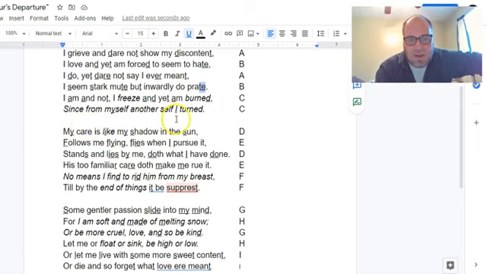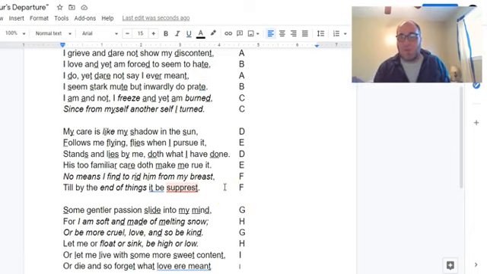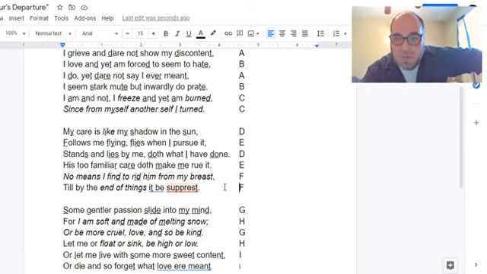Myself, that's an I sound, an I here. Again, an I sound here. My, like, I. My is the same sound. Then we get shadow and sun, both the same S sound. Follows, flying, flies. And then the I sound in eyes goes with flying, also with I. So I can go through and look at it all, but you can look at the underlines and you can sort of see that she's done a really good job of tying sound devices together to give this thing sort of flow, not only with the rhyme scheme, not only with the iambic pentameter, but also with the sound devices. And then, the whole thing has this consistent message, which is really powerful.